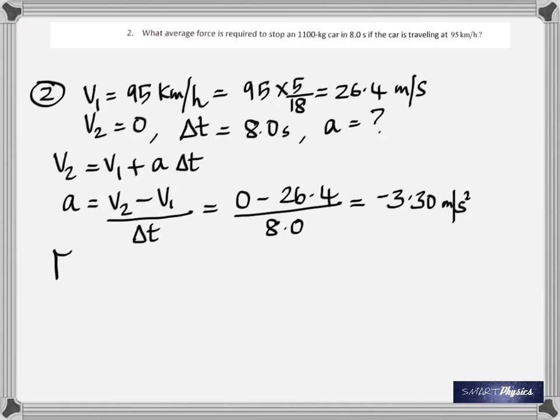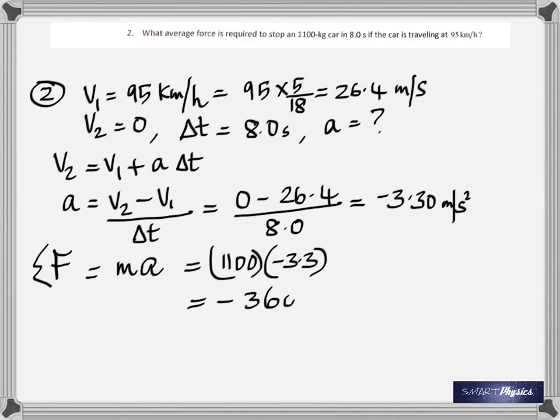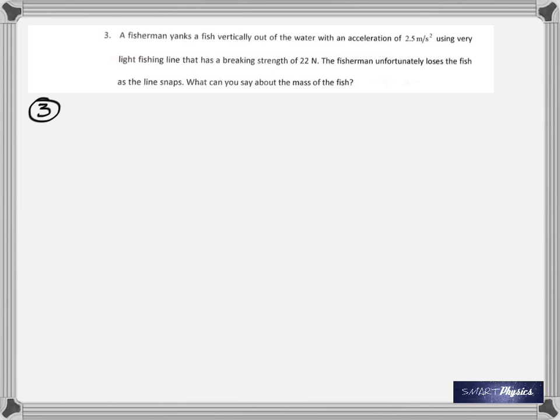Now, because it's slowing down, is this force an opposing force? Is it helping the motion, or is it impeding the motion? Is it resisting the motion? Come on now. What is it doing? Okay, so that's what you know, because a is negative, and therefore the force is also going to be negative. And a negative force always shows it's against the motion. All right, so you take that mass, multiply it with the negative, and you get negative 3,600, which again means it's opposing the motion.